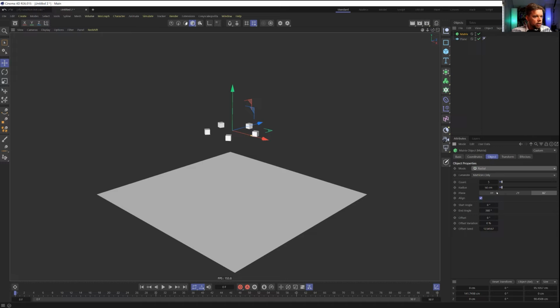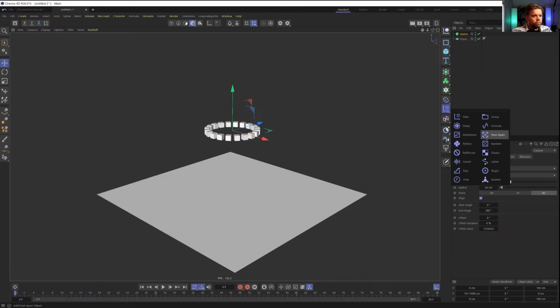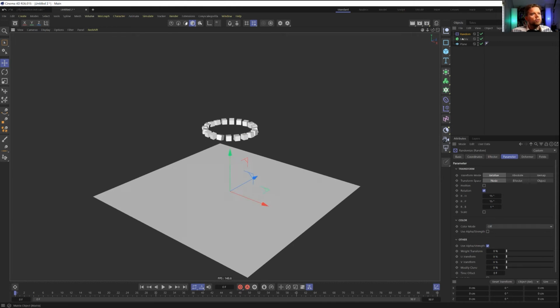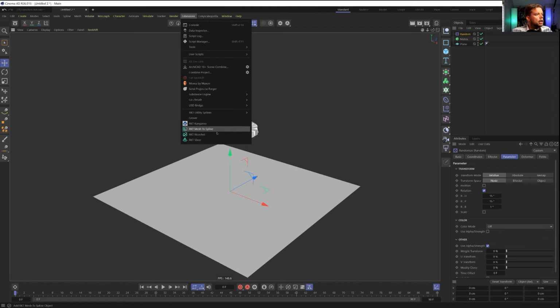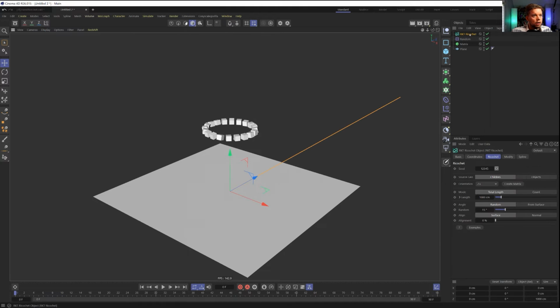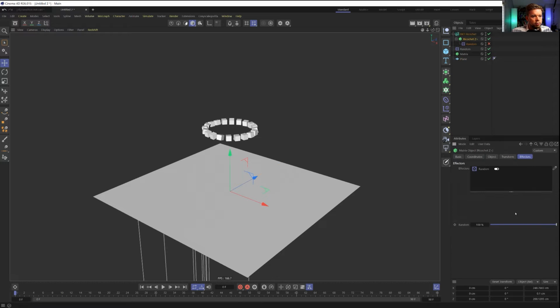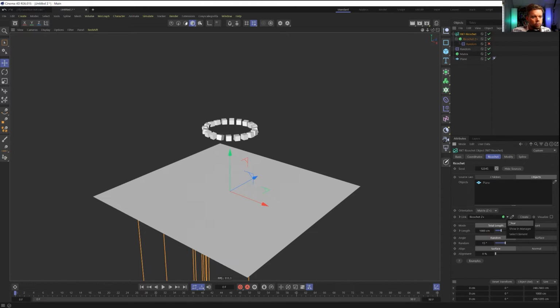If I make a radial, make a bunch of them, and create a random, just to get a little random rotation, not much, let's just do 15. Now if I make a Rocket Lasso Ricochet and say I would like you to collide with the ground, and you're going to be based off of a matrix object, but not the one we automatically made, the one I manually made.